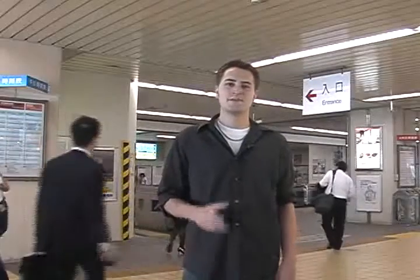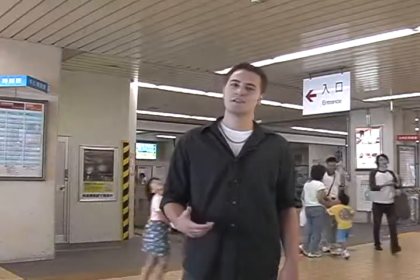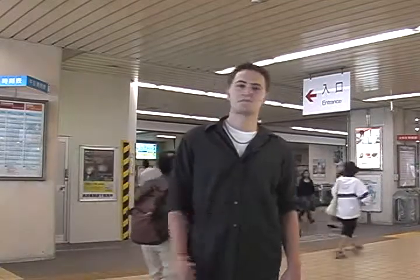Before we let you go, we got some helpful hints for you. Trains in Japan are almost always on time, so it might be a good idea to set your watch by them. Also, there are a lot of websites out there that can help you find out how to get from one station to another with transfers and fares. However, one caveat about those is they're almost always in Japanese, so if you don't understand the Japanese, you might be out of luck. You can also access a lot of this kind of information from your cell phone.